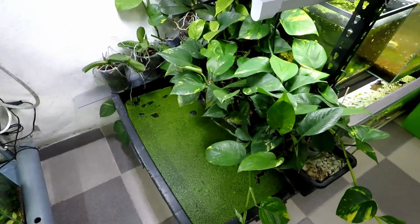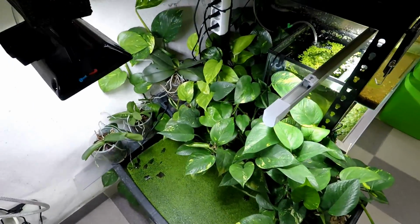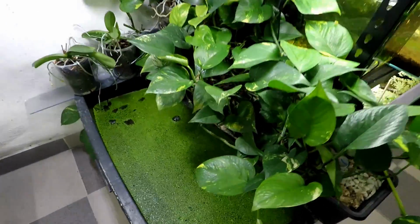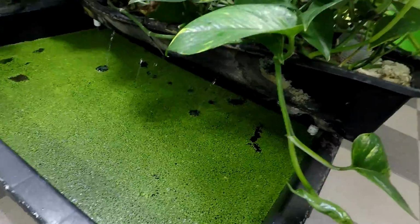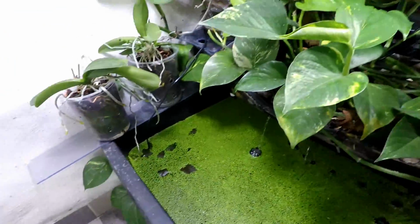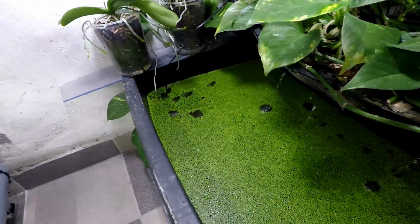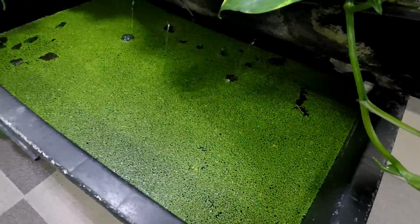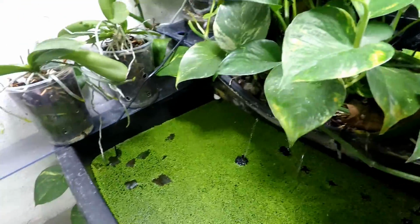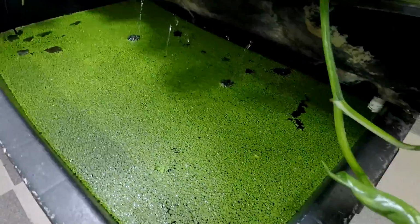About 3 weeks ago I did quite a nice video on my cold tub shrimp, and I think it's about time we address this issue with the duckweed, which will probably again be another video. I think what I'll do, guys, is I'll do a dedicated video for this and we'll remove all of the duckweed. I know I'm saying that like it's going to happen and I have tried to do it before, but we need to really remove it because it's just, where's the shrimp? You see what I mean?